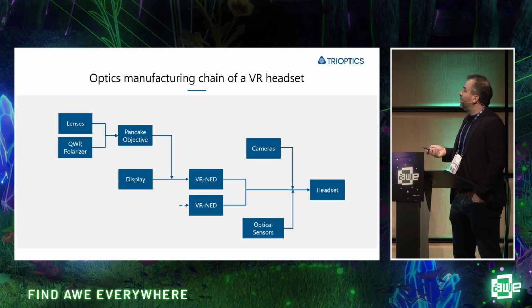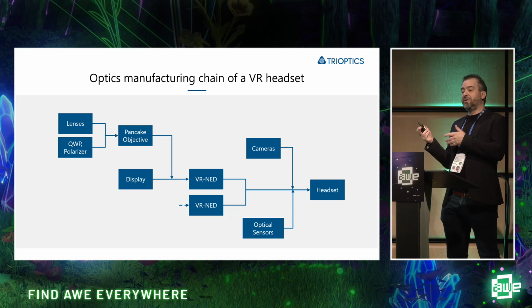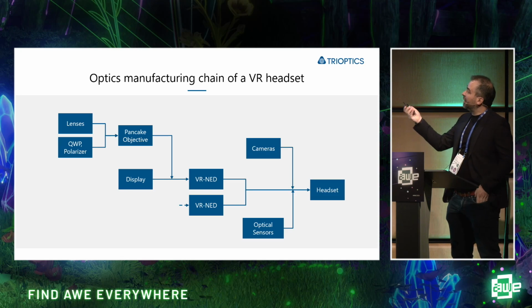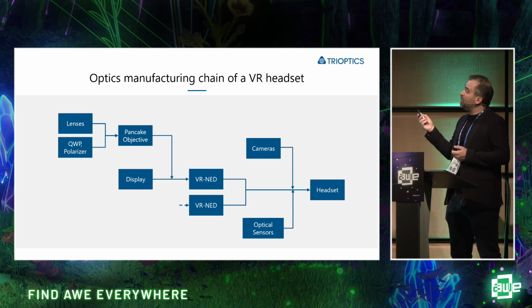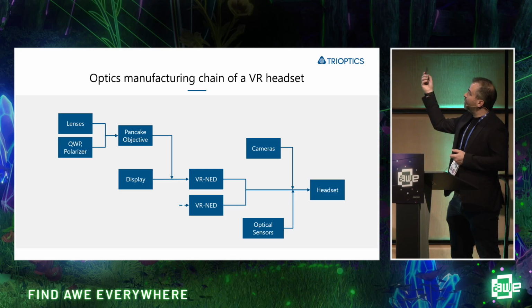Okay, so typically I said, like, we do this in different stages. We don't test at the end because the yields would be way too low. So typically what we do is we have a component like a lens. Some manufacturer will produce the lens. They will test it before it goes out to make sure that the quality is okay. Then this lens will basically go to another company in most cases who will integrate it, for example, with some other components. And I'm showing here, sorry, I forgot about this.